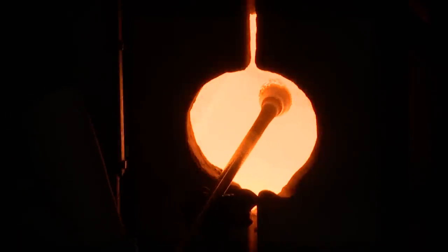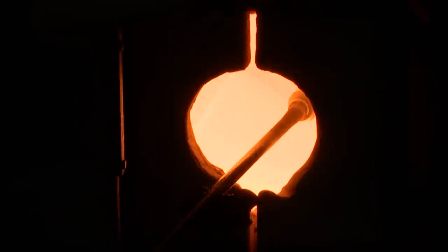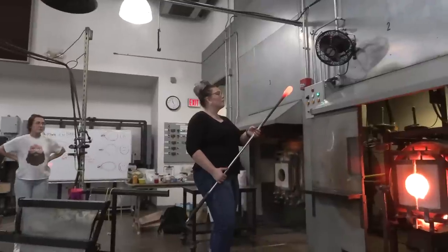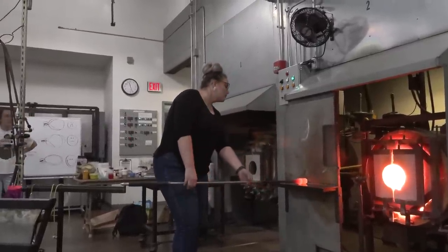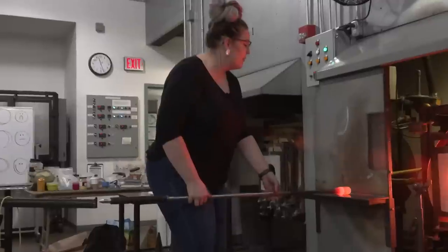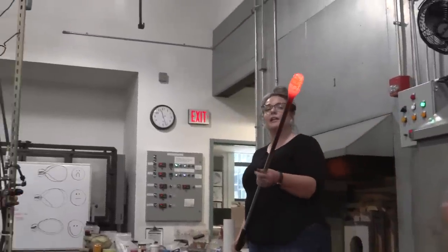Now I have a little bit of a waste from where I marvered into the color. And so what I'm gonna do when I come out, I'm gonna kind of slightly hold it up so it compresses the glass a little bit onto the pipe, just a little bit, so that when I come to the marver, I can make it all nice and shaped up into a cylinder. I can feel the glass in my fingers is really soft and gooey. So I'm giving it an extra roll. Okay, I can see the center of my glass because I have less color.